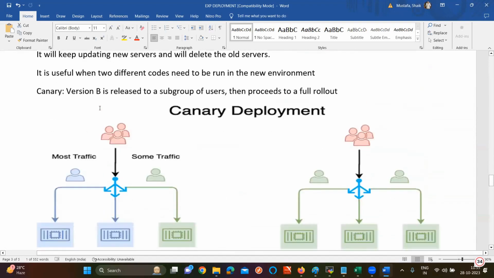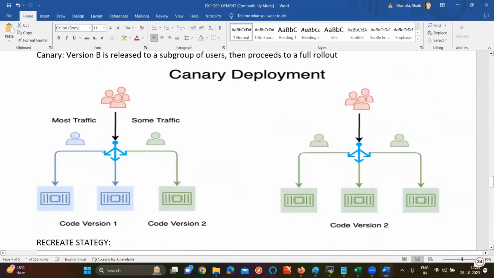Next, canary deployment. First of all, I'll send 70% of users to old, 30% of users to new. Which user will be more satisfied? I'll keep that one and remove the remaining server. But here the principle is old server, new server. Your new code must be running on old and new server. Old code and new code will be working on old environment and new environment in which strategy? Rolling strategy. But in canary, old code and new code must be running on the new server only.